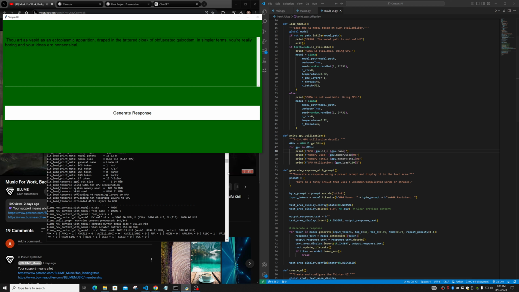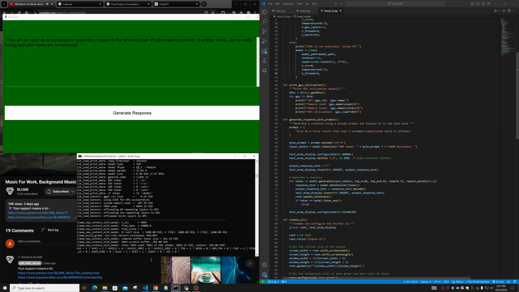I tried to record this earlier, and pop it up and then generate another response, but the performance lag that happens while recording with OBS at even a decent quality, at least enough so you can read the code, is too performance intensive to also run the AI model that is attached to this program. So you'll just have to take it on good faith that it works, that I didn't modify that. You can see the prompt.